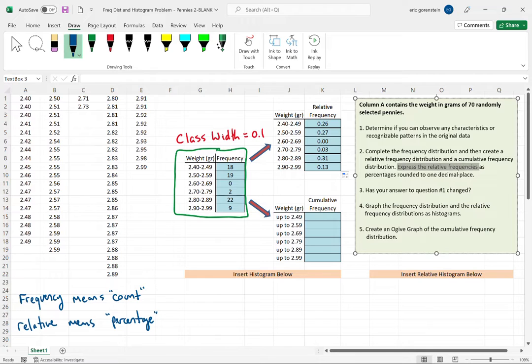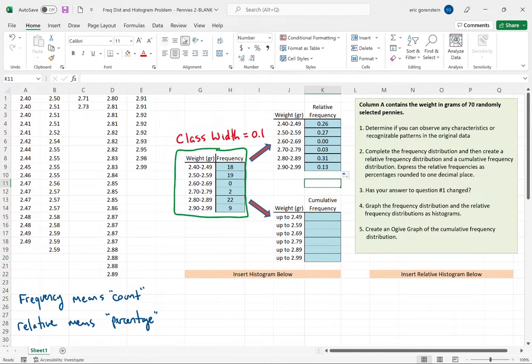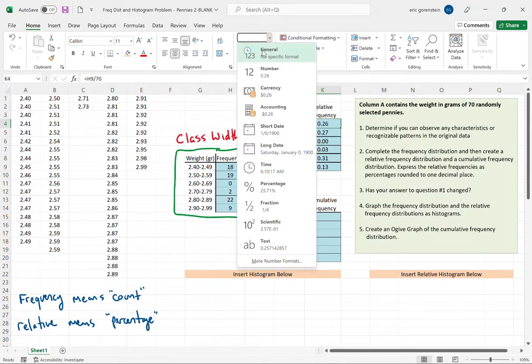And the directions say take those relative frequencies and instead of decimals, express them as percentages rounded to 1 decimal place. Okay, so what I'm going to do is go back to the Home tab, and right in the middle, you'll see the word number and an arrow for a drop-down menu. That gives us a whole bunch of different options to display the number in. And what we want to use is percentage.